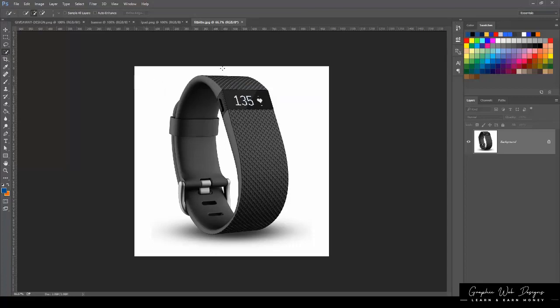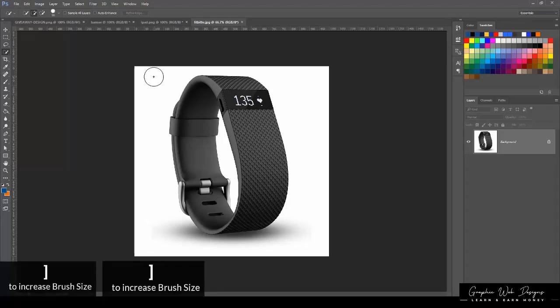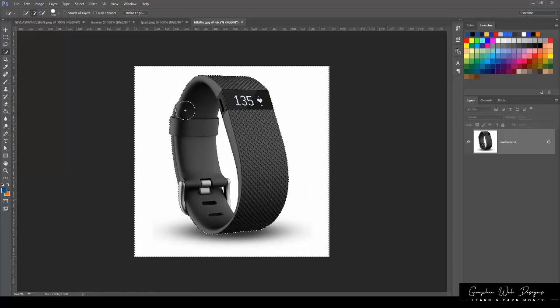But instead of selecting the main subject, we are going to select the background, which is white. That will be easier for us, so let's see how that helps. Now the quick selection tool works like a brush, so anytime you select the quick selection tool, you have to use the right bracket key to increase the brush size and the left bracket key to decrease the brush size. Alright, so I'm going to use that to do the selection, which does that perfectly for me. And I will use the left bracket key to decrease the brush size, then select the middle.